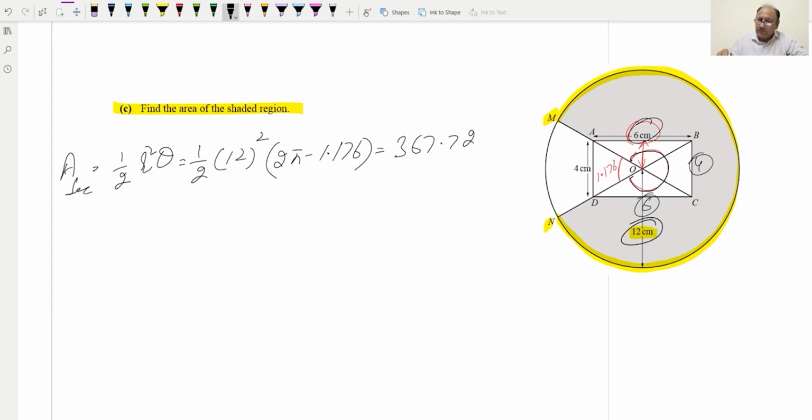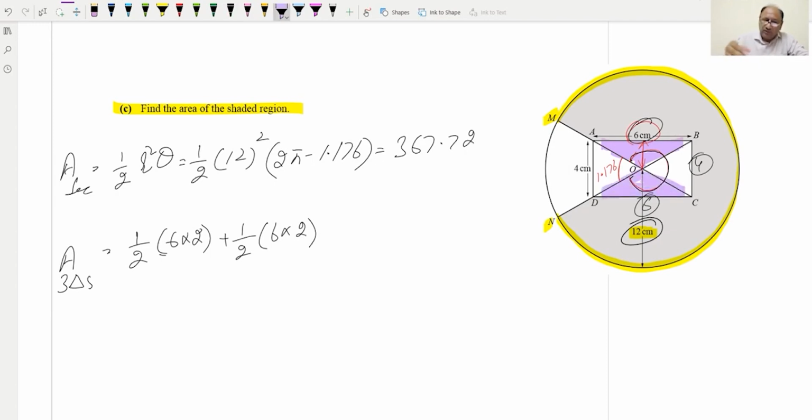Area of three triangles we can find. So there are three triangles. Which three triangles am I talking about? One triangle is this one, which is half into base into height. So area of three triangles is equal to 1 by 2 into base is 6, height is 2, so 6 into 2, plus the other one also 1 by 2 into 6 into 2, which is same as this one.